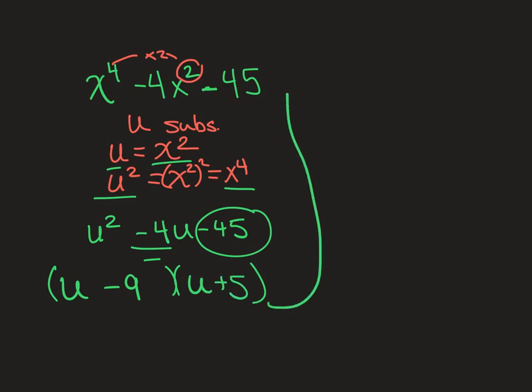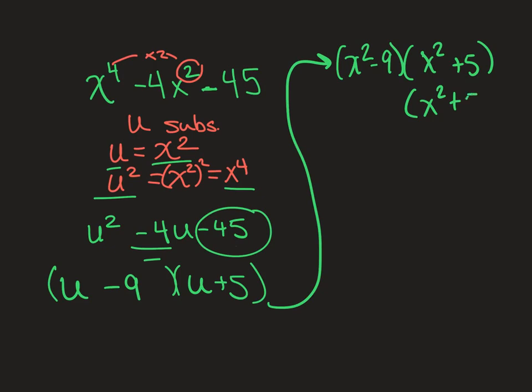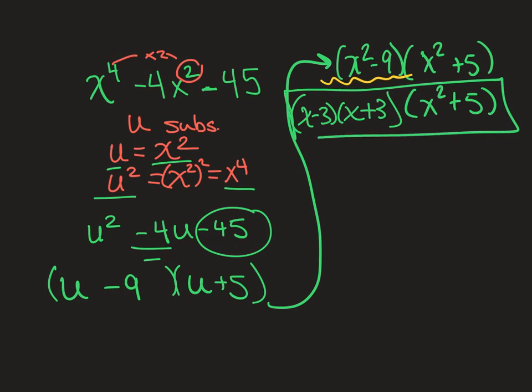Now you have to replace. We didn't have u's, we had x's. So I had x squared minus 9 and x squared plus 5. The x squared plus 5 doesn't change. But this right here, my friends, be very careful. This is a great place for difference of squares to hide. This is a x minus 3 and a x plus 3. It's the difference of 2 perfect squares. And this is your final answer. Let's try another one of these.